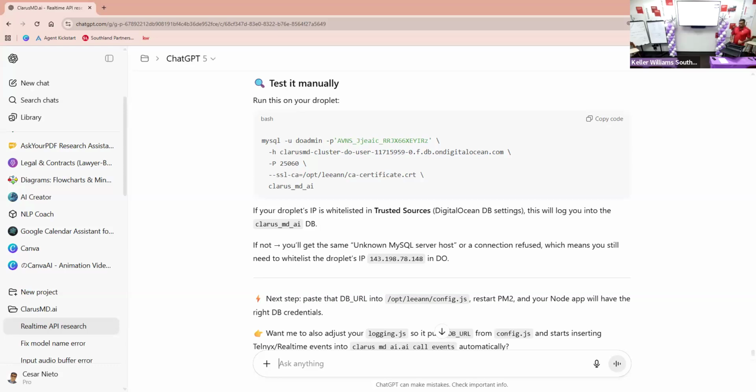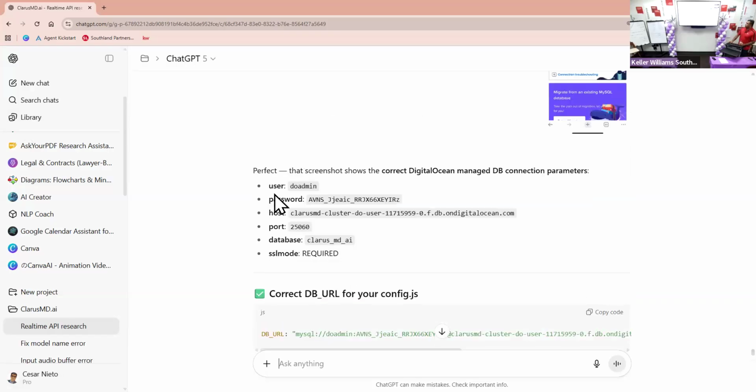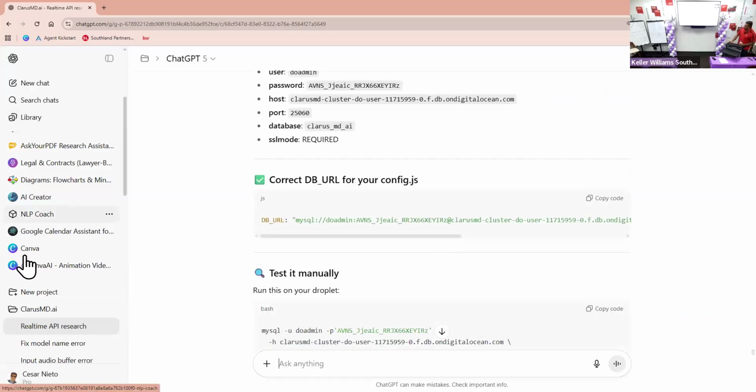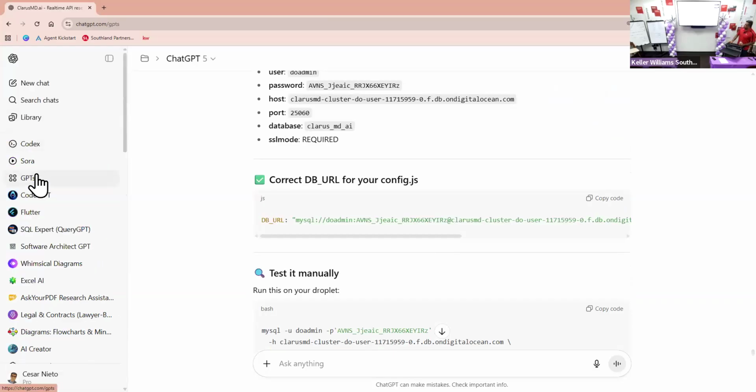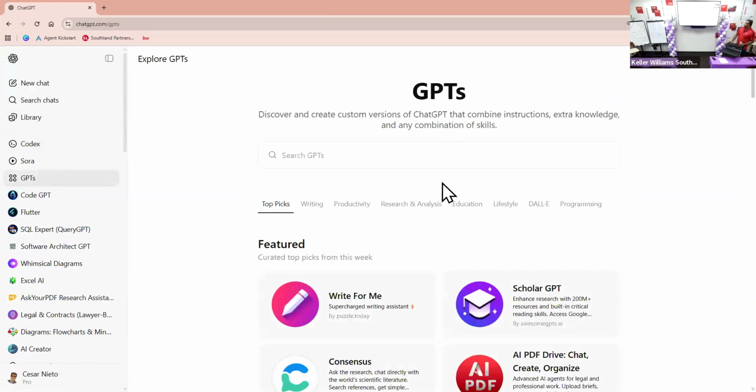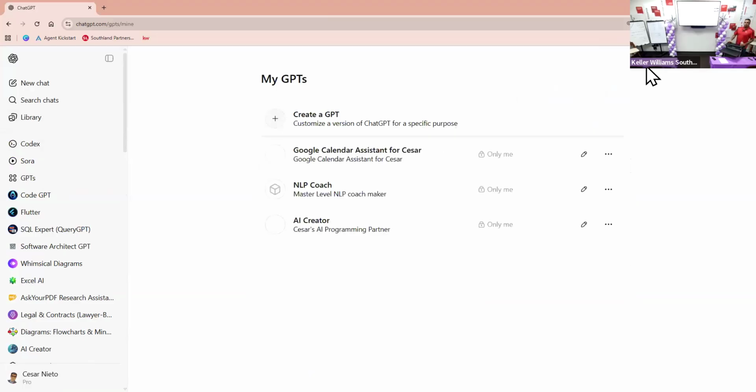So here's what I want to show you guys about this. Obviously we don't want to mess with Caesar stuff, because this is the kind of stuff I jack with all day long, and if you look at all my stuff, it's nothing but coding stuff. So we're going to go to your GPTs up here, and we're going to do what? Anybody guess? Customize it. We're going to create a new one. Yeah, we're going to customize a new one.